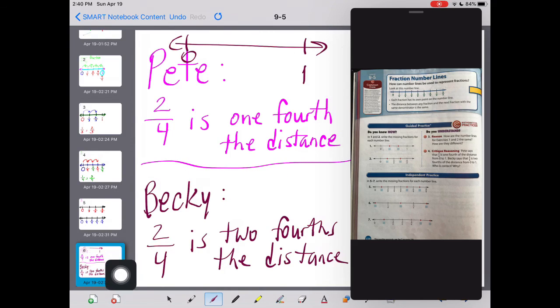And how you can answer this is that if we're looking for 2/4 the distance, then what you want to do is look for the numerator. The numerator tells you how far you've gone. And the fraction 2/4 says 2 parts, 2/4. And that would be the correct answer. 2/4, you look at the numerator.